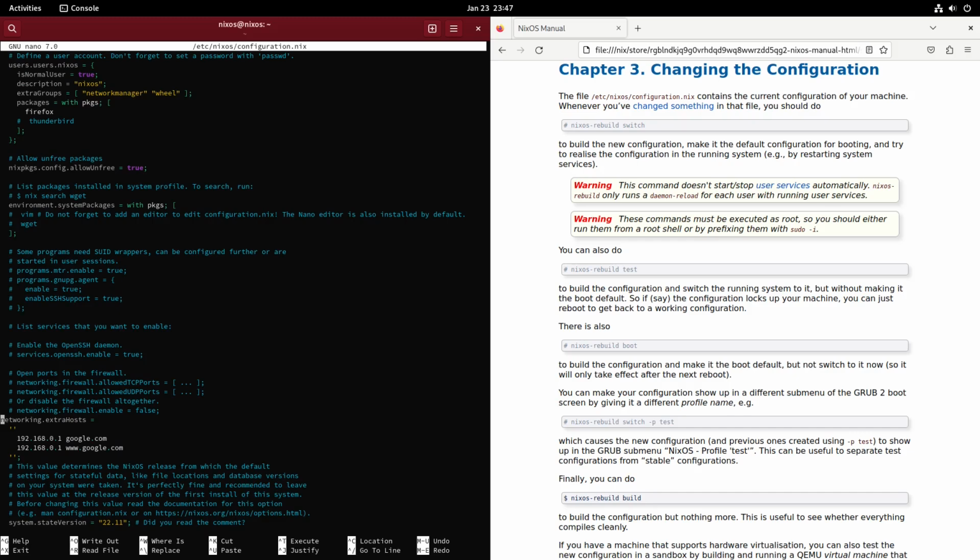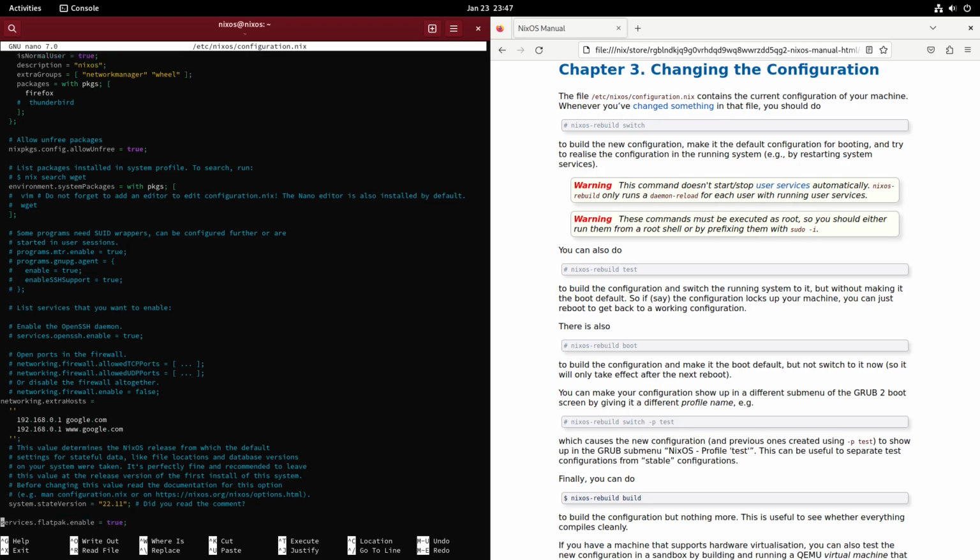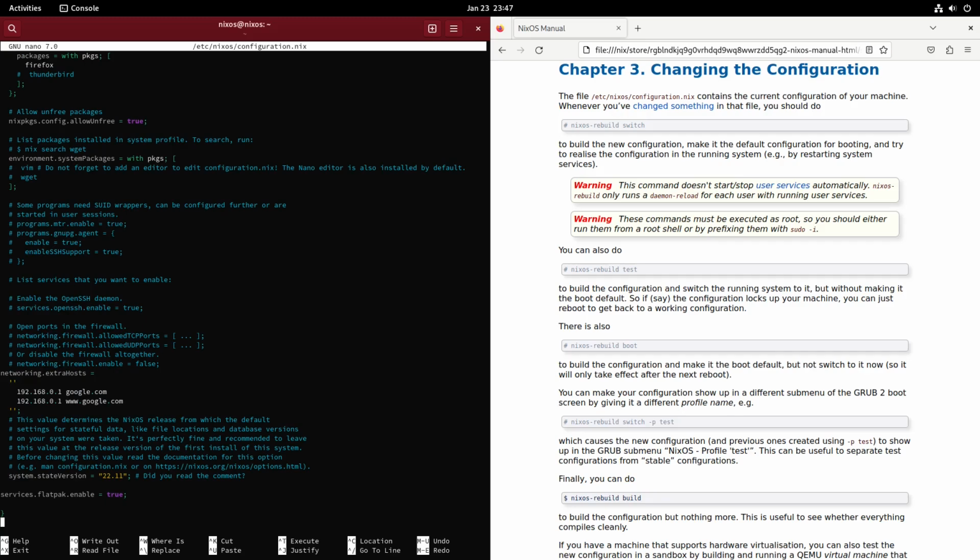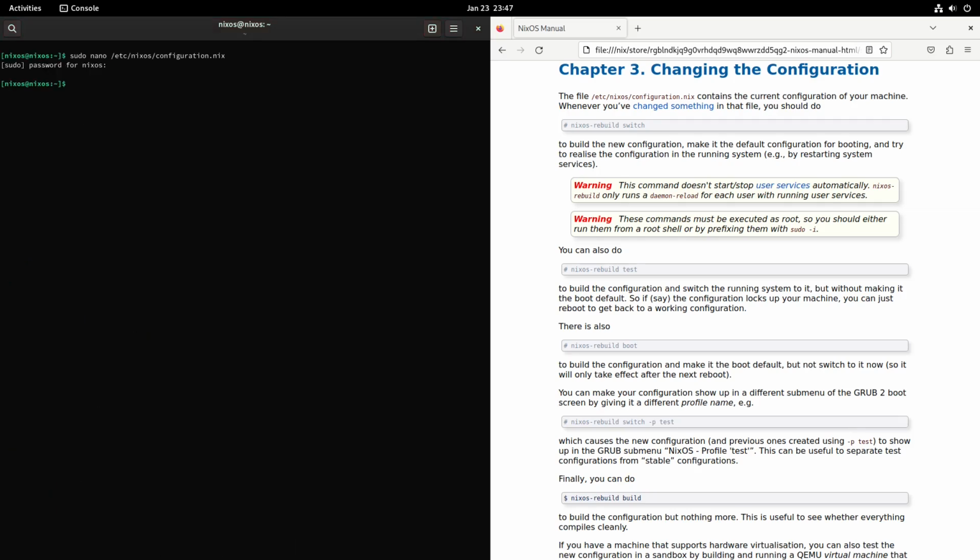Down here, the networking extra hosts, this is actually how I'm managing the hosts file. You can see I added Google to it. Why Google? It was just the first thing I thought of that I could test that I know is not blocked on my global firewall, because obviously my global firewall's in there. So of course, let's have a look at /etc/hosts.